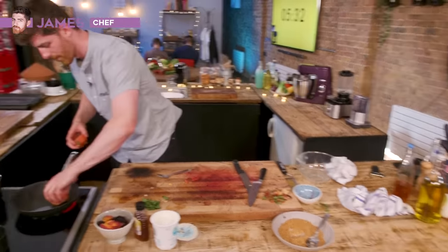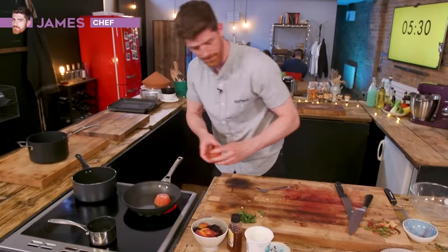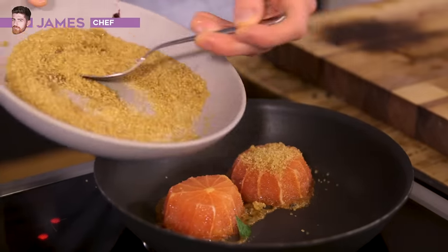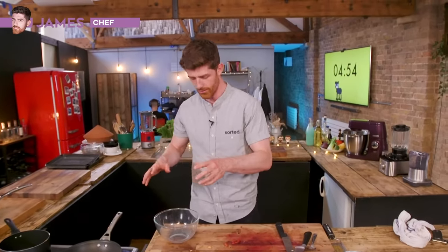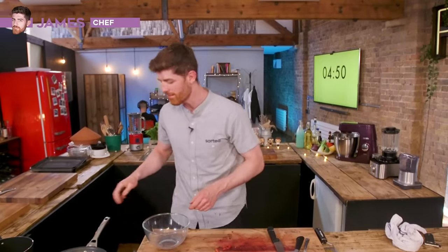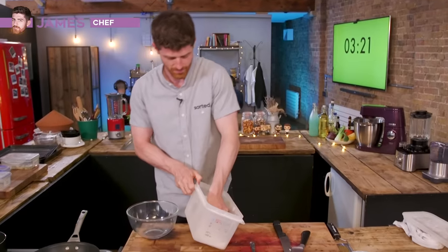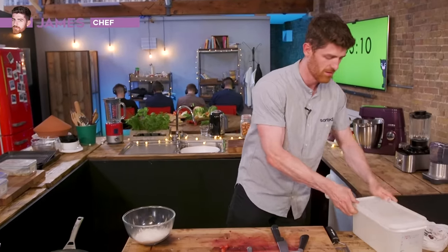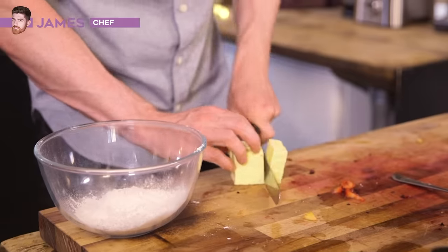This could go horribly wrong. It could go right. He's used the zest and I want to use the whole thing. And then I want to start a crumble mix that maybe someone else can finish. So I'm going to grab some nuts from the dry store, some flour. Who's next? Oh, it's Jamie, I want Ben to be next. I'm just going to eyeball some flour. That much, who knows. Grab some butter.